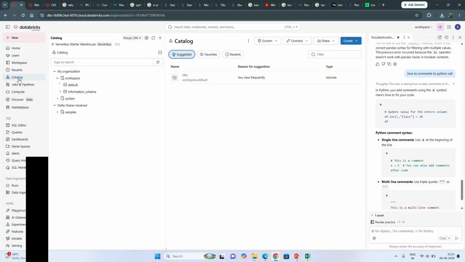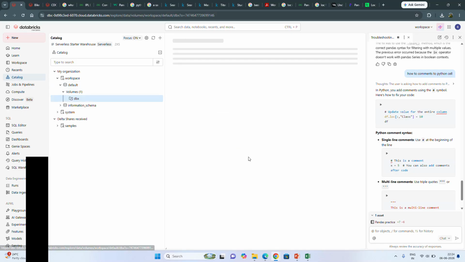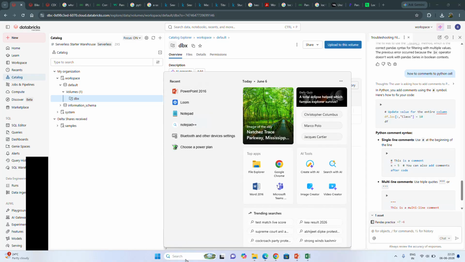So we can go into catalog. In the catalog, in the default workspace under volumes, I have created a volume named DBX. In this volume, I have uploaded this particular student database Excel. We can copy this path and keep it in a notepad.